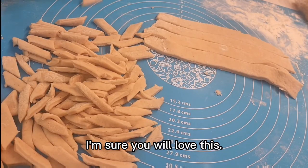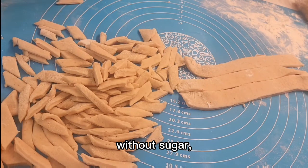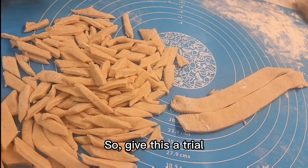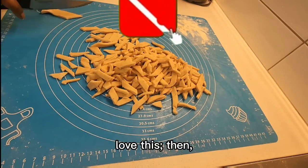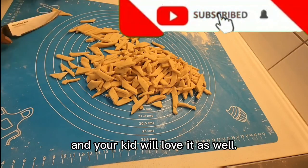I'm sure you will love this. This snack is so delicious without sugar, and it came out very well. It's very crunchy and healthy. So give this a try and you will love it. If my kids who are toddlers love this, then I'm telling you, you will love it and your kid will love it as well.